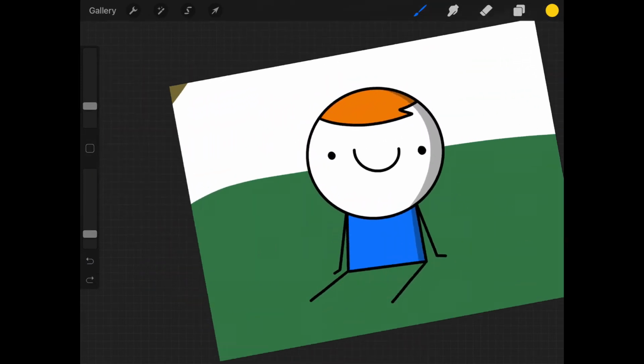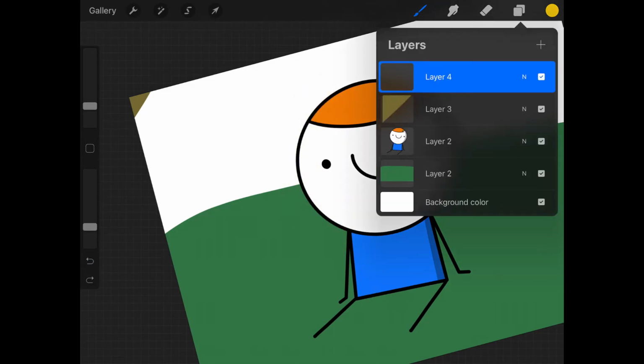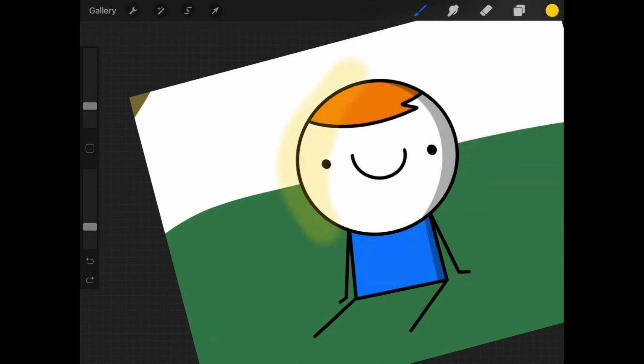Now, the sun's coming from up there. Actually, let's turn up the opacity. Let's turn it to 26. So now there's multiple ways we can do this. We could go up here, do this, and then come in and erase it, but that's a lot harder to do.